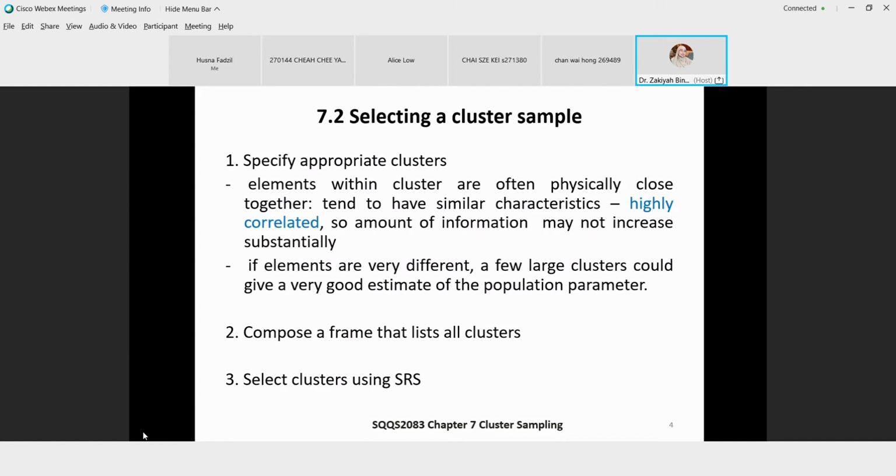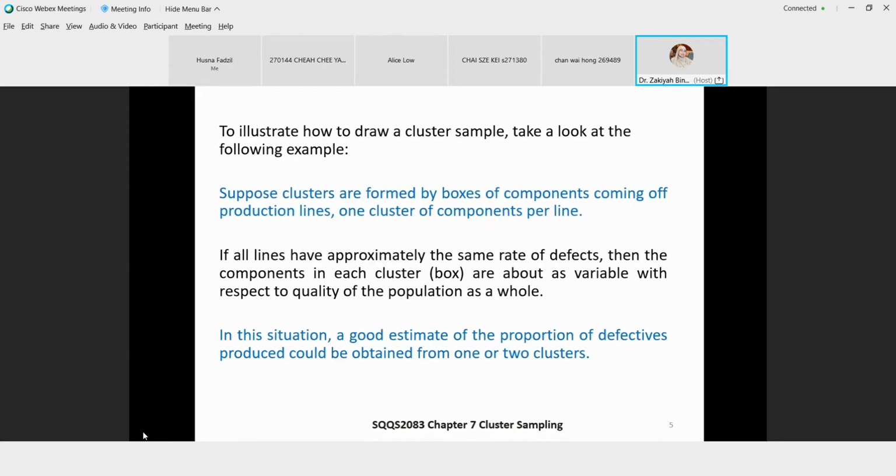Randomly select the schools. Does it matter which school? Not really, isn't it? Because in cluster sampling, what's the assumption? Each cluster has similar characteristics to one another. Remember, each cluster is a mini population. Right. So how to actually draw a sample?